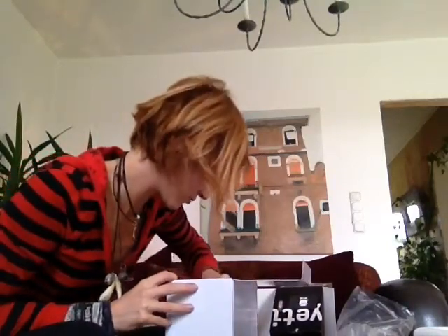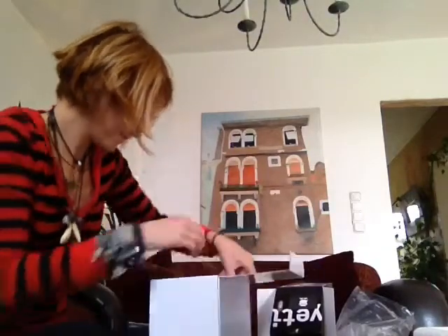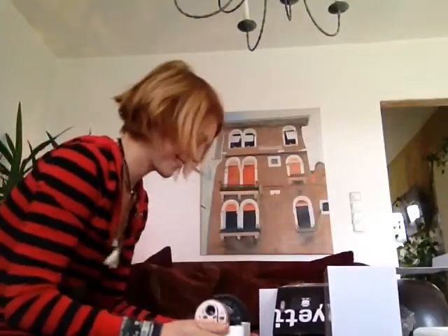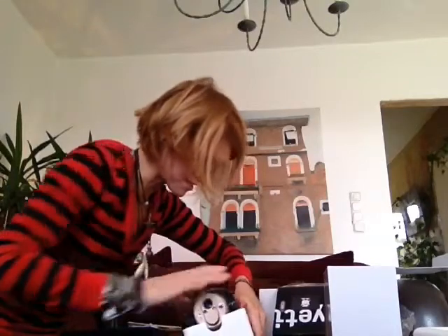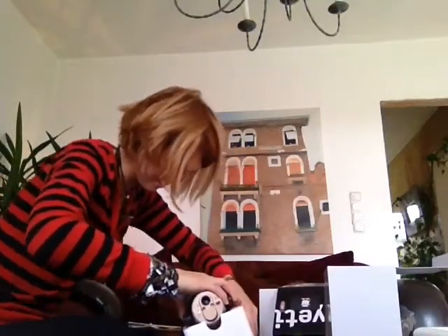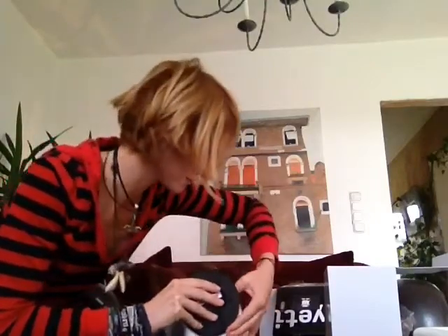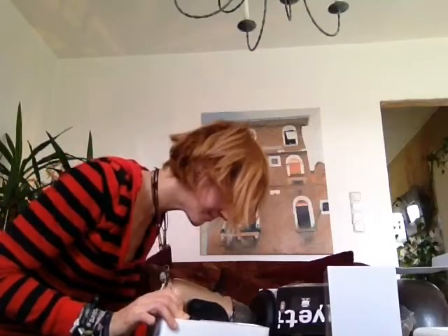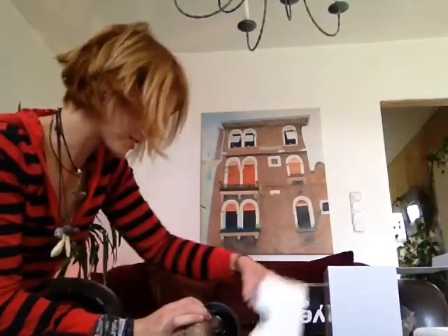I'm gonna lift this up but not drop it — I'll just be very embarrassed. It looks awesome! It's giving me quite a fight with the styrofoam. Come on, get out! I ordered it in copper, too, because copper's nice. How am I supposed to get this out without breaking it? I'm trying to keep it very safe so you can break it when you unpack it for sale.